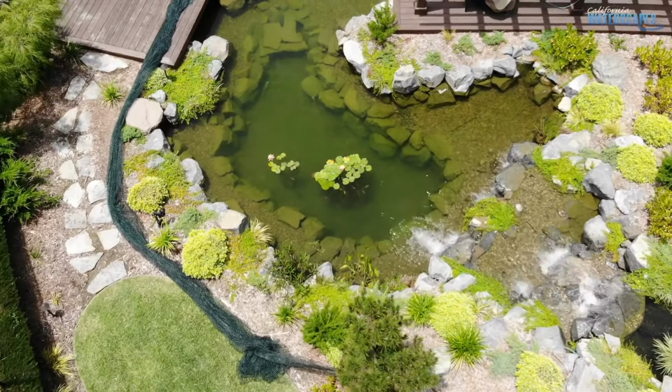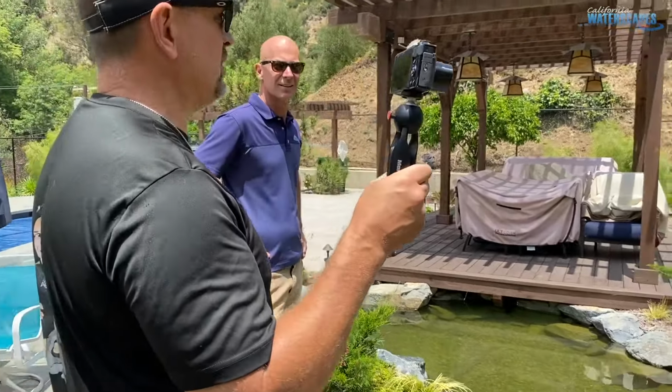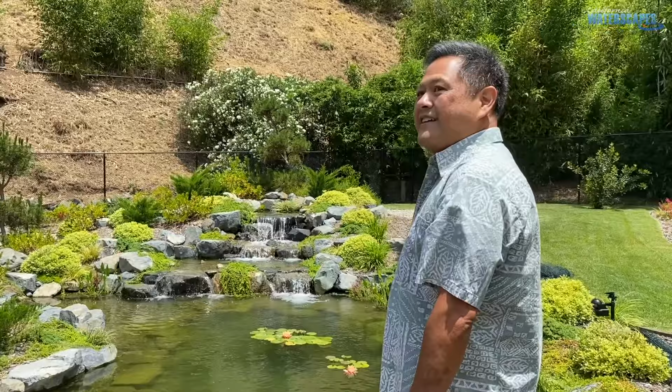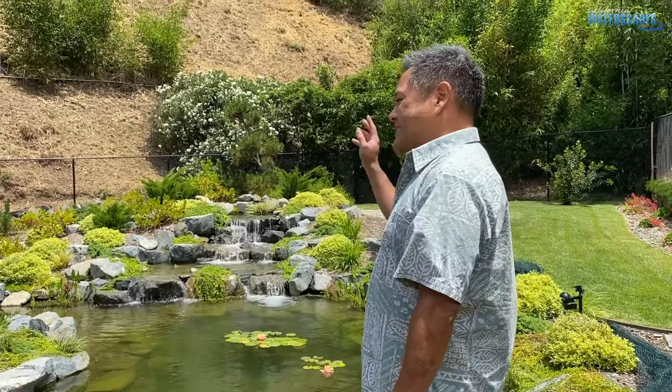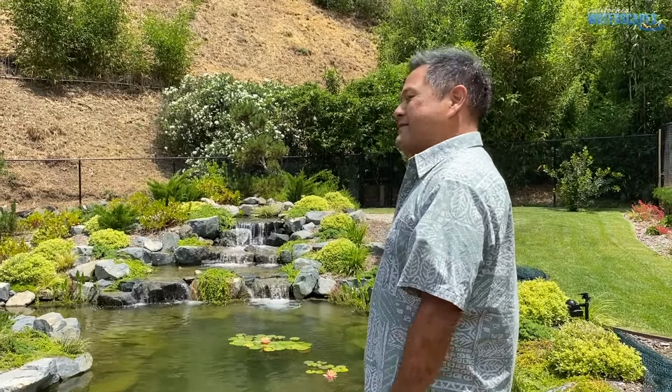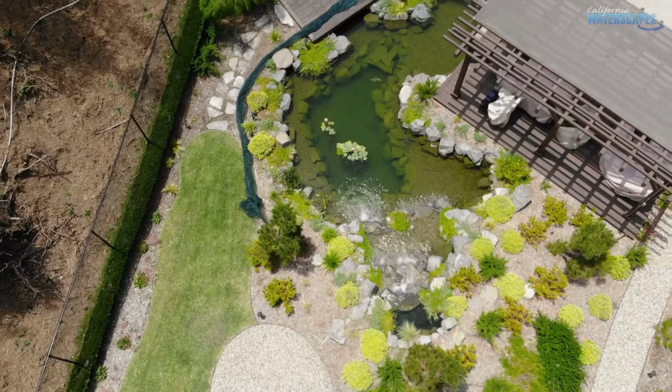We never really came out to use the area. We didn't have a nice seating area or anything, so I've always wanted a koi pond, and if I was going to put one in, I wanted a large koi pond. You got it. And I wanted a place where people like to hang out and just relax. Love how that's cantilevered there. Yeah. That's in the shade with the pool on one side and the koi pond on the other. Exactly, and then we put a barbecue pit on the other side, so last summer when we just put it in, family was coming over 2-3 times a month on the weekends to hang out.